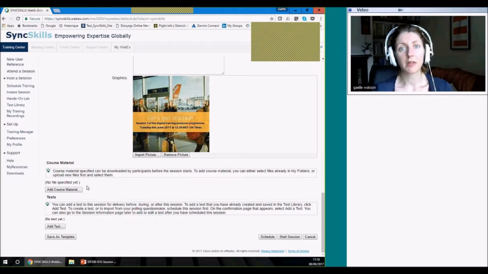And send maybe a separate email, or a post in a learning group, with the information that you want to share with the learners. It is possible to add a test. Mostly we don't use it, but it is an option. And now you've got at the bottom, cancel, which will delete all the work we've done. Start the session, so the session will start automatically and pop open. But what I really want to do now is schedule the session.